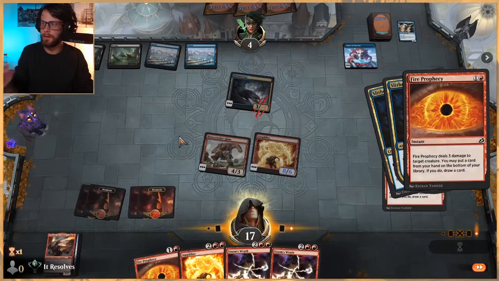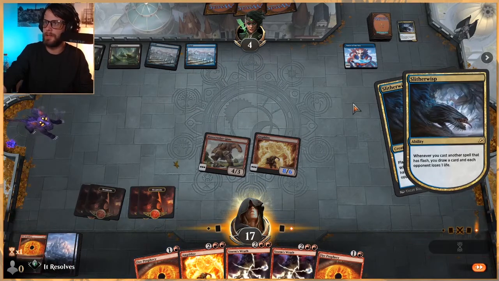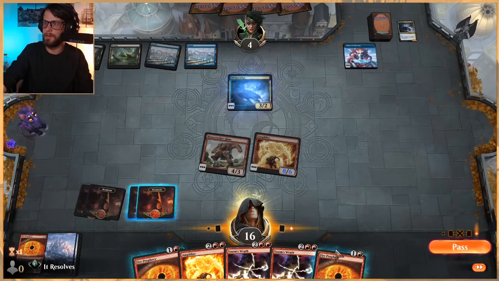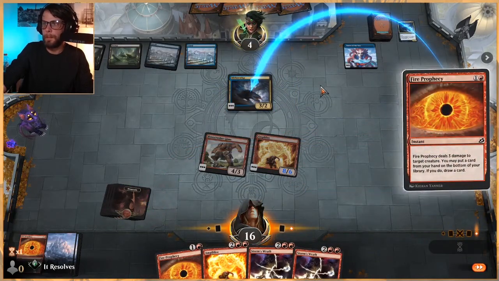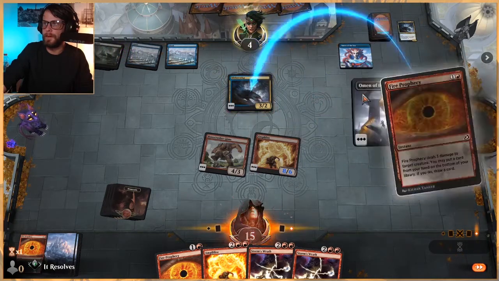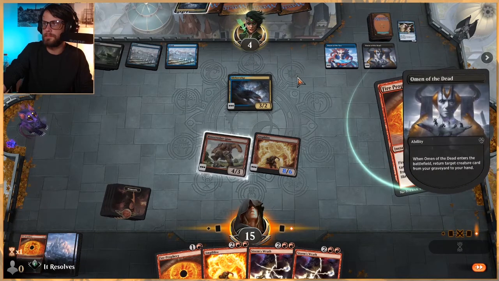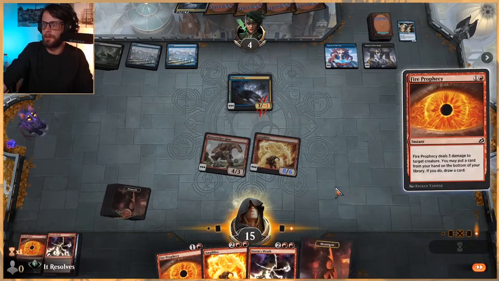We're going to put Drakuseth down. Oh, wow, another Fire Prophecy. We'll let this resolve. And then we're just going to go ahead and kill this as well. Okay. We'll put a Storm's Wrath back.